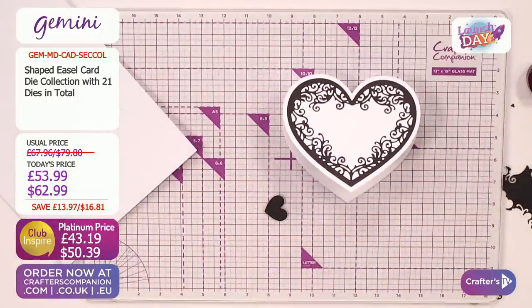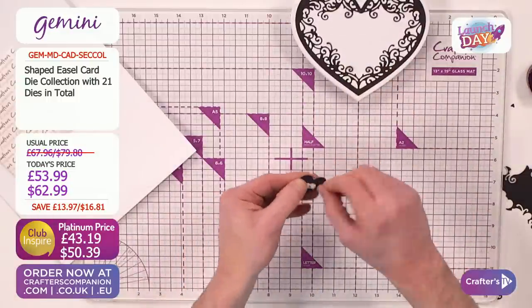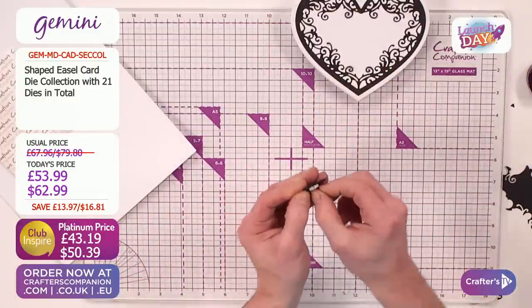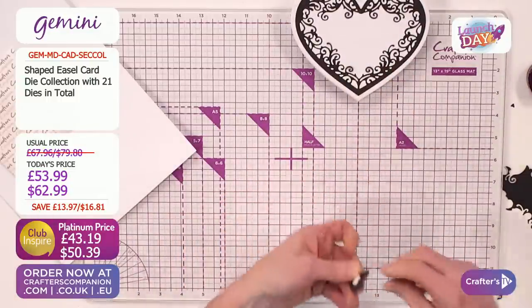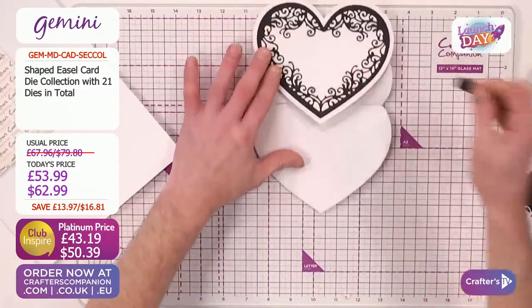All that we're going to do is let's bring in a foam pad. And for the stopper, you do need it on either a foam pad or glue gel because you need that height. So it's going to create the stopper. Let's fold that back.